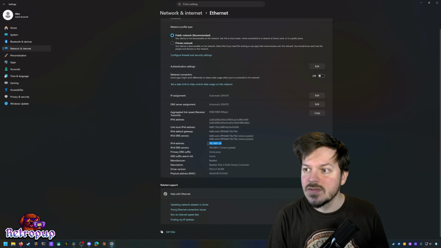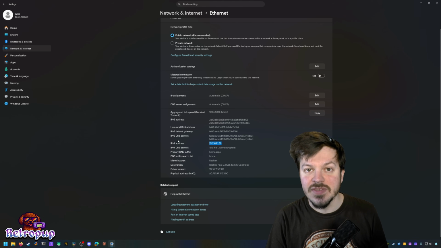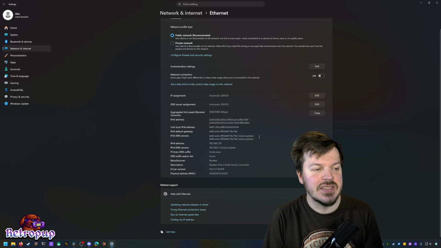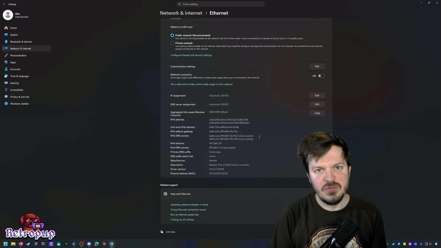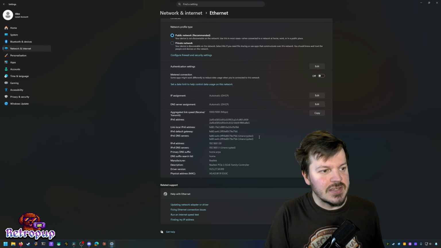So there's my device address. So it will always start 192.168, and then it'll be usually .1 or .0, and then dot, and then the last couple of digits are that specific device. So that's the device I need.